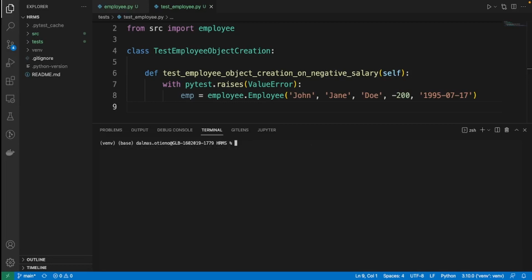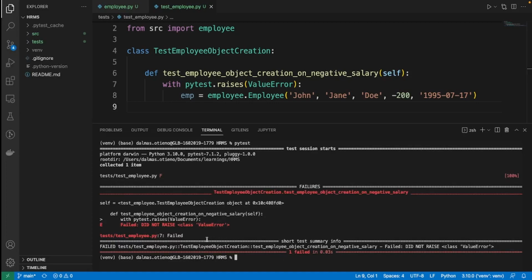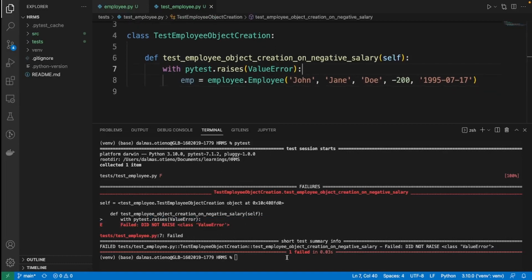So I'm going to run pytest again. Pytest, and it's saying failed, did not raise. Yeah, so this test here that we have created failed, and the reason why it failed is it did not raise the value error, and we expected it to raise value error whenever this object is created with the negative value for salary.